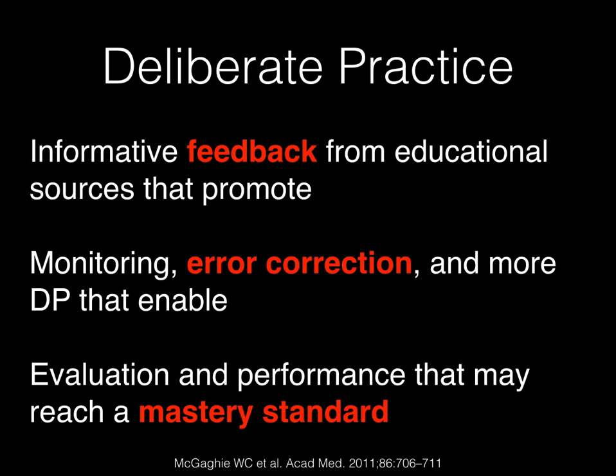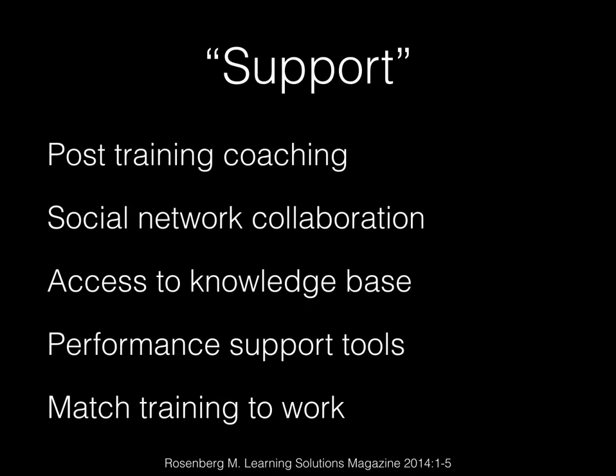And it brings it all back to, remember, deliberate practice requires informative feedback from educational sources that will promote monitoring, error correction, and more deliberate practice that enable an evaluation of performance that may reach a mastery standard. So those are the key parts of deliberate practice that are needed: feedback, error correction, and mastery standard achievement. That's the goal. And all of that comes back to support. Part of that is the network and access to a knowledge base, not necessarily your own knowledge base, but the knowledge base of others to allow you to grow.